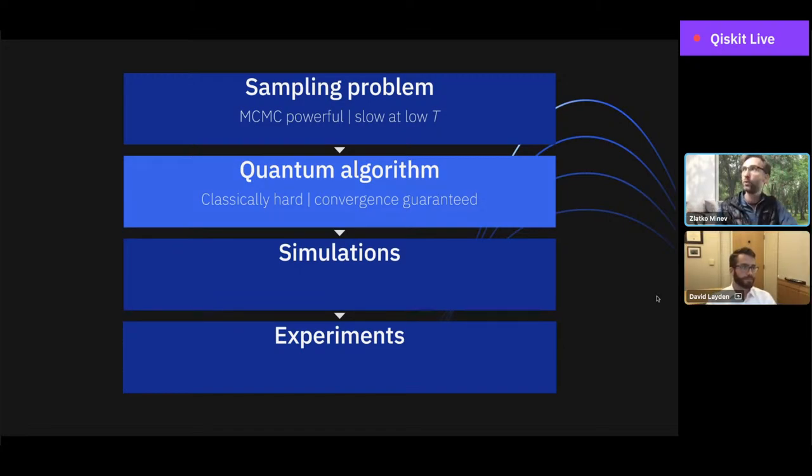So let me understand, unpack what that means. Do you vary gamma within one run in convergence, or do you do multiple convergences and try different gammas and see which one converged better? No, it's within a single run. So every time you go to your quantum computer, you pick a gamma at random. That's the way we did it. Oh, so it's like doubly stochastic. Yeah, it's like a stochastic hyperparameter.